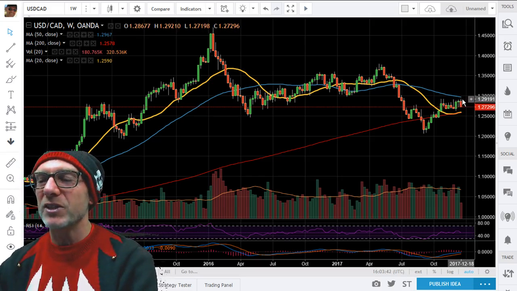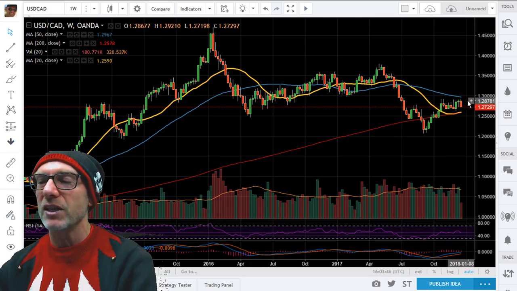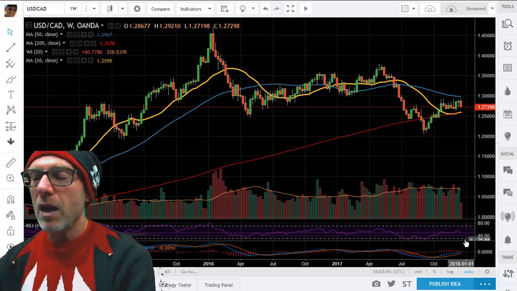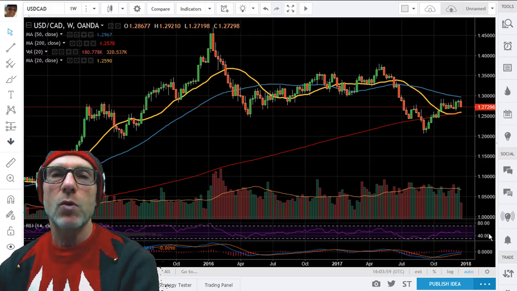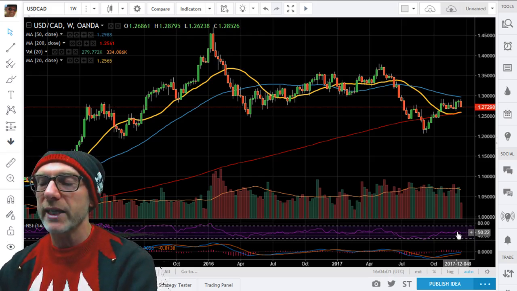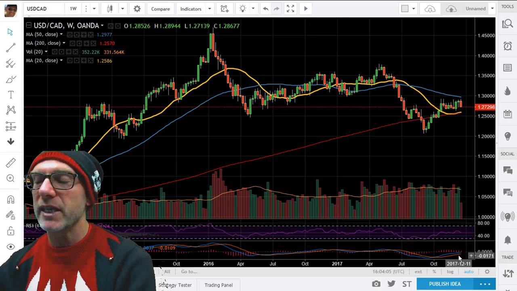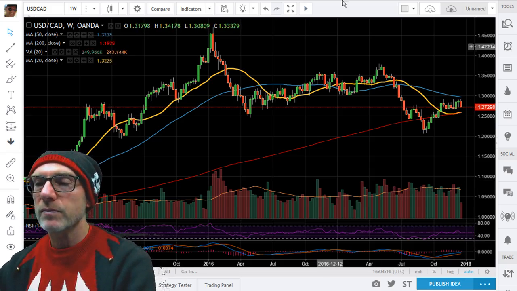We don't know which way it's going to break, and at the moment we're at the early stages of this consolidation and range trading pincer formation, so it could continue for quite some time. Momentum wise, we're neutral. The RSI is at 49.04 and is tracking sideways. And the MACD are moving up, but they're still below zero.